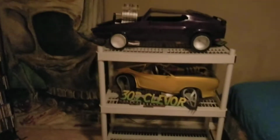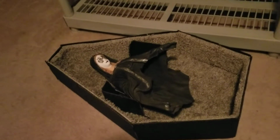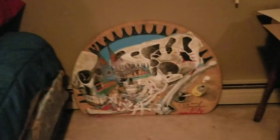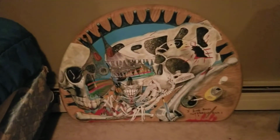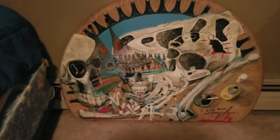I've just been cleaning in here, and this piece really upset me when I broke her. It's the Virgin Mary done as Ace Frehley, and I knocked her over by accident and smashed her, and thank God her face didn't break. But I made this kind of box for her to lay in, her coffin thing, and I've got this painting over here, and it's one of the first ones that I did when I started getting into my art, when this thing that happened to me 3 years ago upset me so bad.